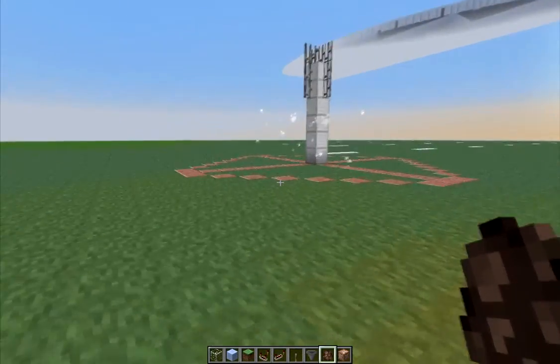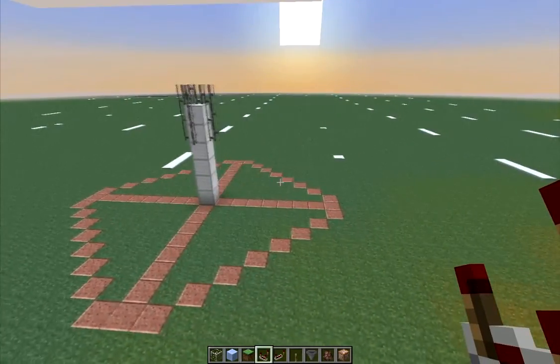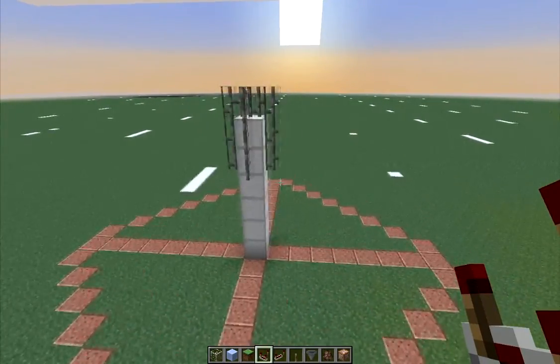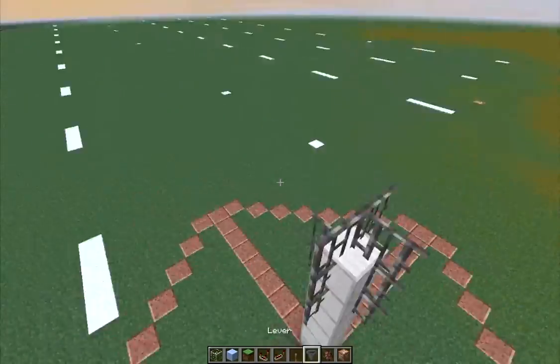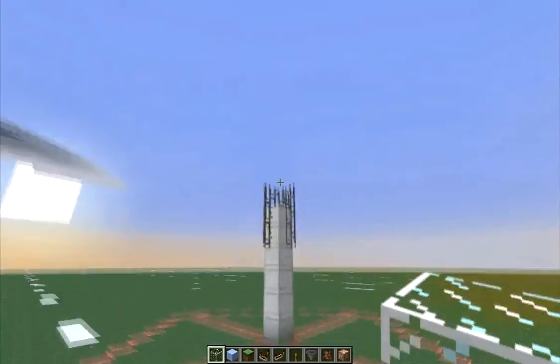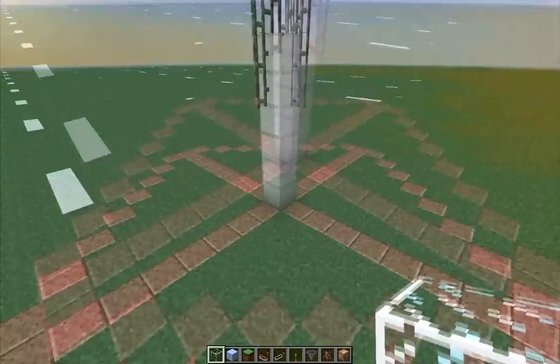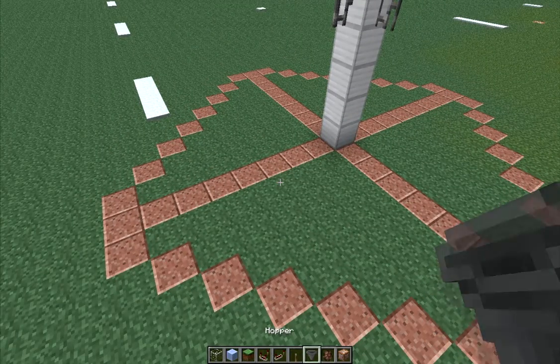This is what I call a Tesla tower, and it's absolutely great for keeping mobs away from your house, or it just generally adds a little aesthetic feature. Whenever anyone gets near this, they will be struck with lightning. So, I will be showing you how to build this today.